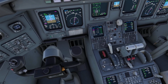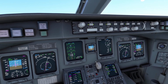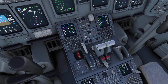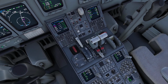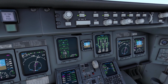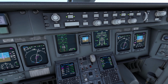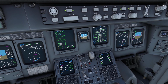We don't need the reversers on. Turn those off. I'm keeping the no smoking sign on because, well, I don't want people to smoke. Alright, let's just make sure everything is still in the green. So, ECS. Everything is good. Hydraulics, everything is in the green. Electrical, everything is good. Fuel, the pumps are all good. Everything's going great there. We're almost at altitude.